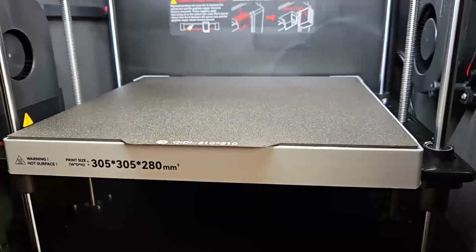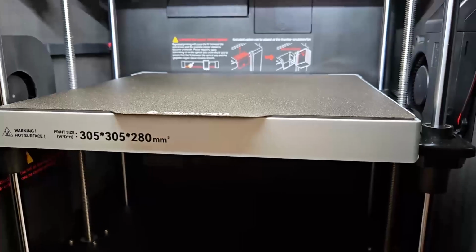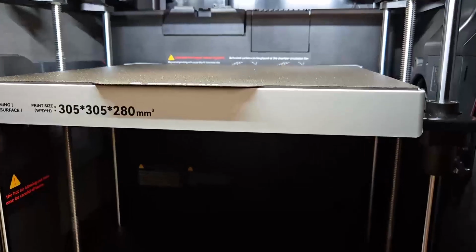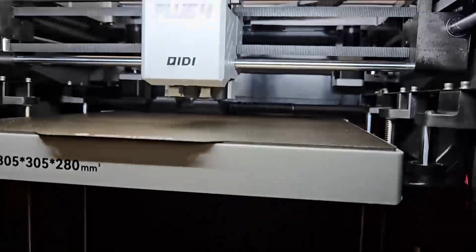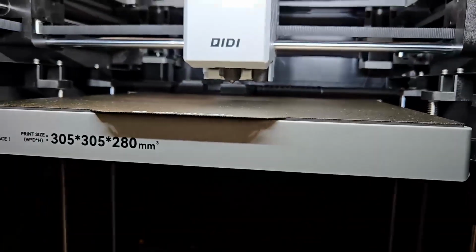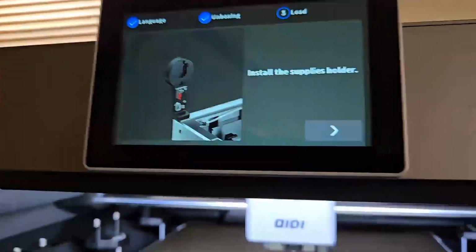It is probably micro positioning and clearing any stiff spots, stuff like that, anything overly tight, overly dry of lubricant, that kind of thing. And it's still to install the supplies holder. Shit, I forgot to do that. That's for the filament supplies holder.